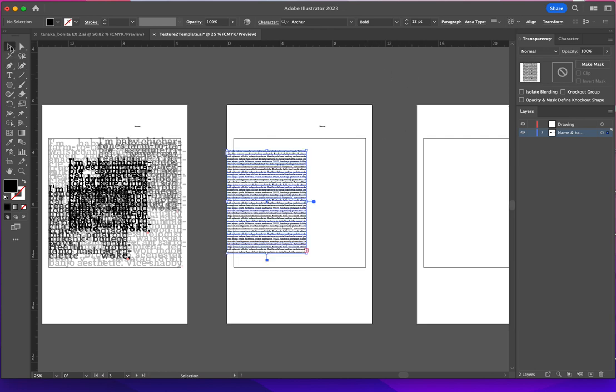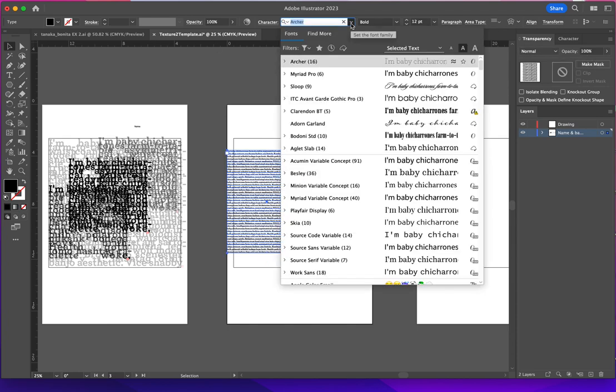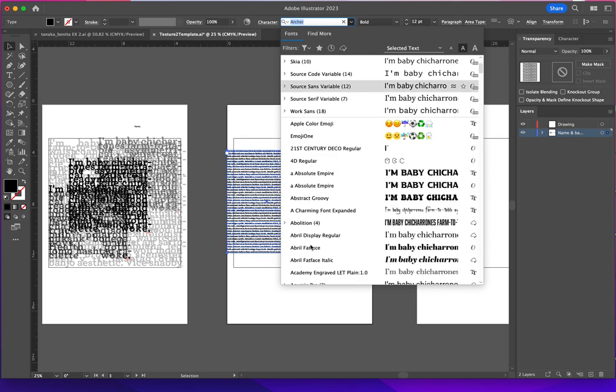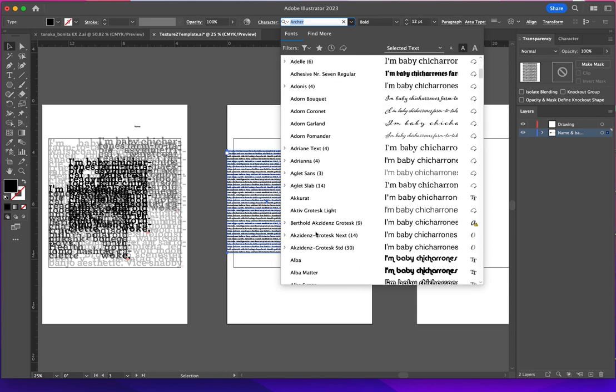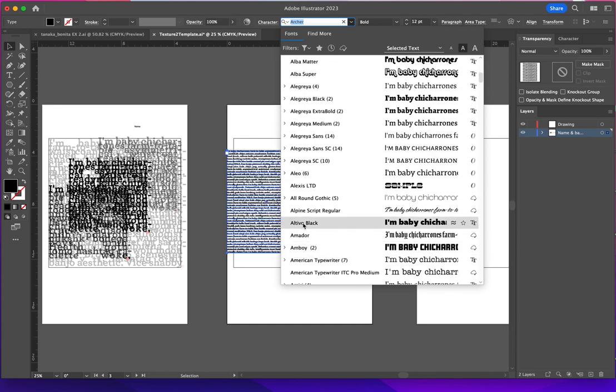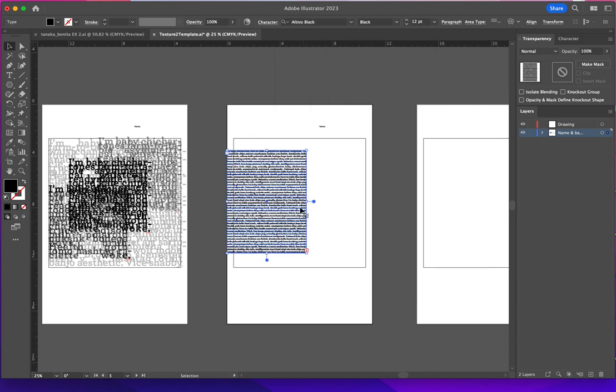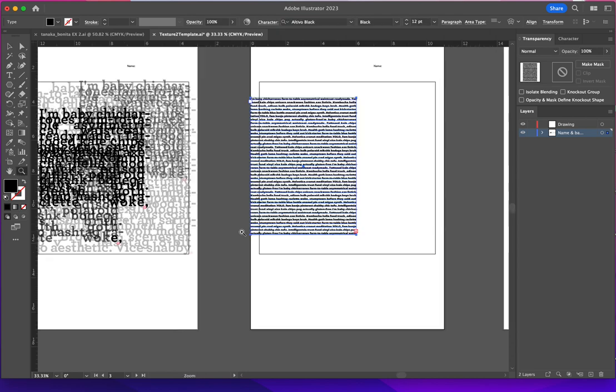Okay, so first what I'm going to do is set it in just a different typeface. Let's just set it in this.